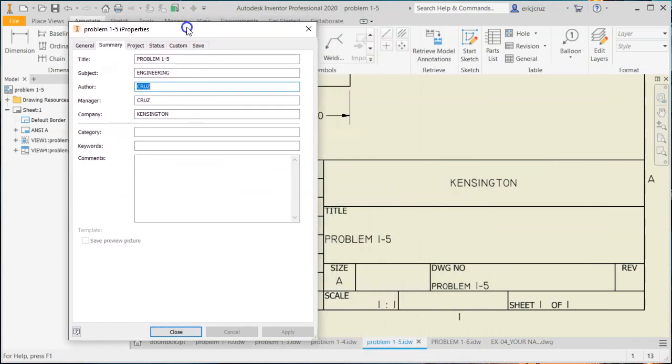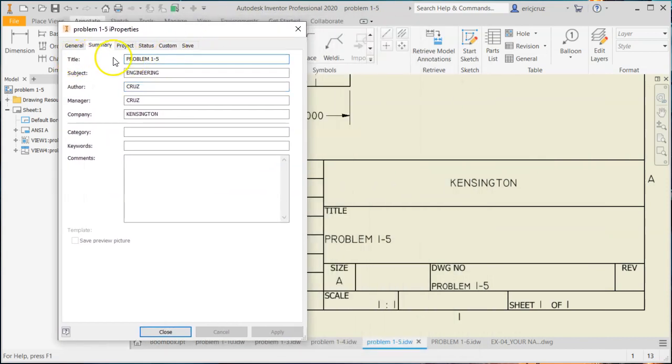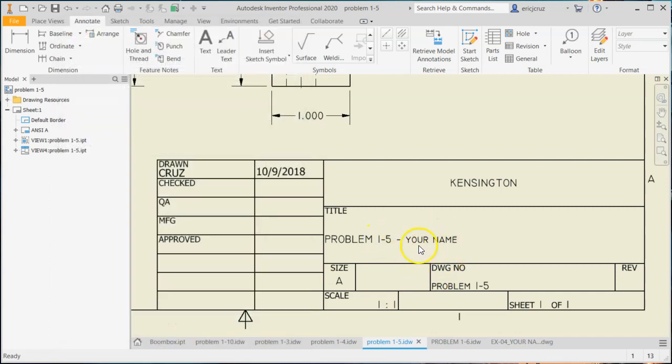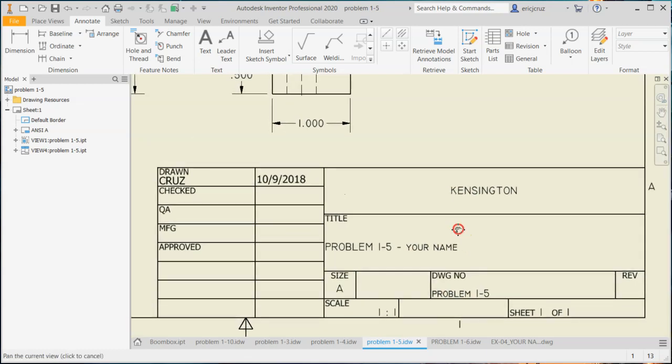But you can also, in the title, write whatever the title is, and then put your name there too. When you apply and close, you see how it updates right here? So that's also fine too, because I want to make sure that I'm grading the correct person's work, and it'll reflect on the text box.